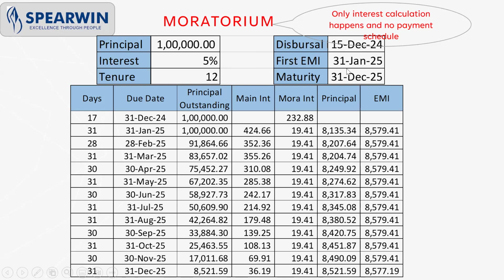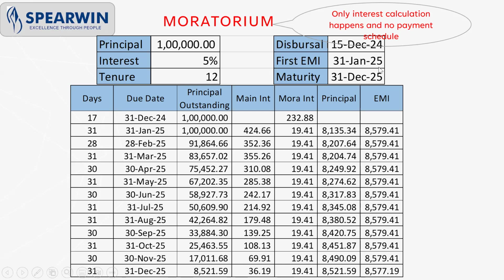The bank will have the EMI schedule; whatever loans are processed in the month, the EMI date will be set on the 31st. Suppose this is the scenario, then the bank might ask whether you want to recover the first EMI on 31st December or 31st January. If the customer says, no, I have some spending, so I want to make the repayment from 31st January, then because of the tenor of 12 months, the last schedule will be on 31st December. So the customer has the loan from 15th December to 31st December next year.